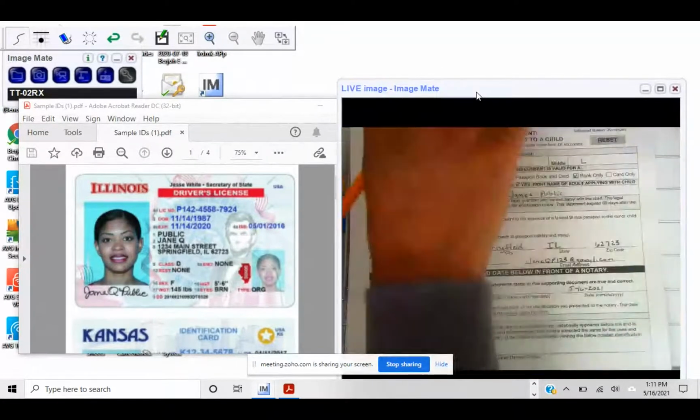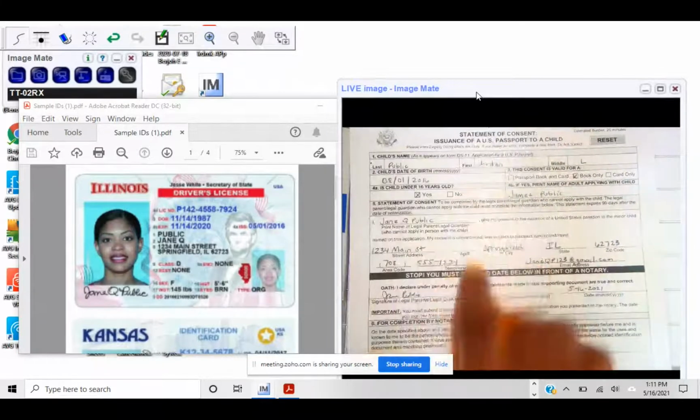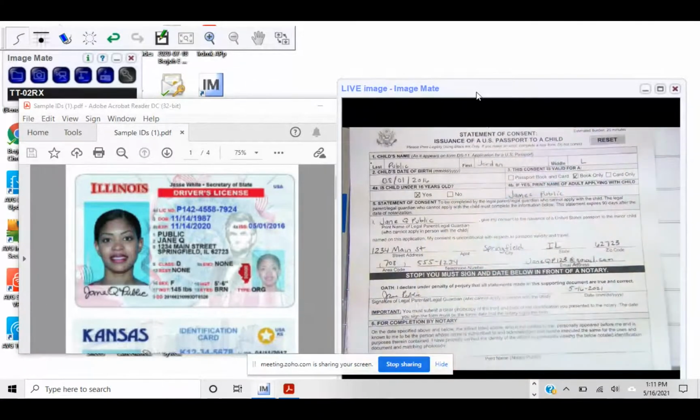Okay. So let me see, who do I use? Miss Public here. Jane contacts you: hey, I need to do a consent so I can apply for a passport for my kid, but I won't be available to do it. So his dad is going to get it done. Okay, that's fine. For this, I usually ask for the parent's identification and I ask for a birth certificate.